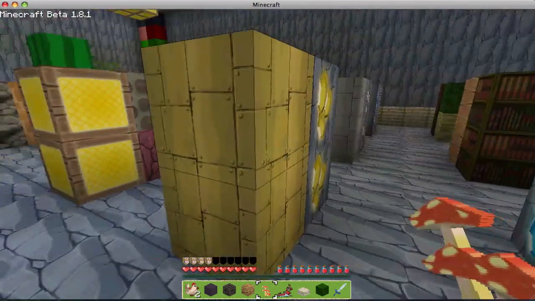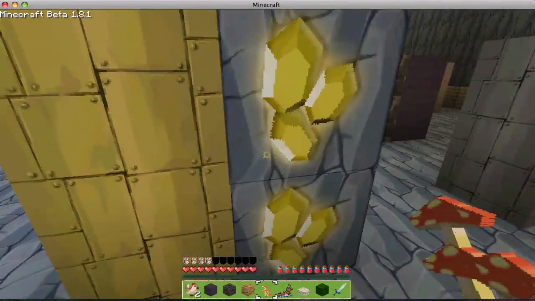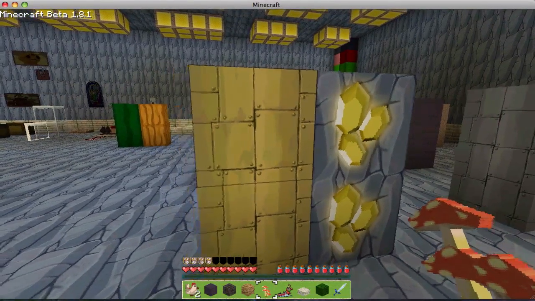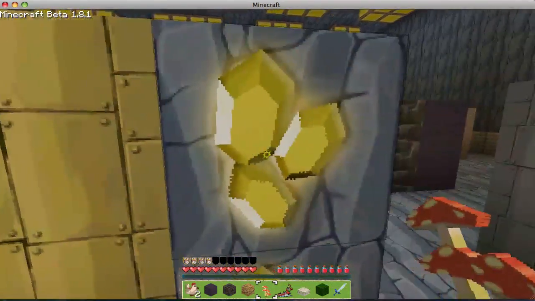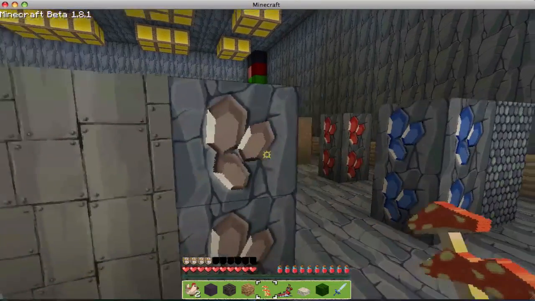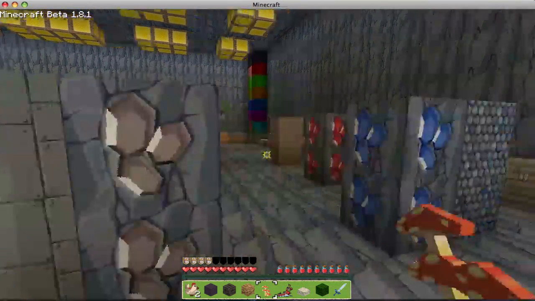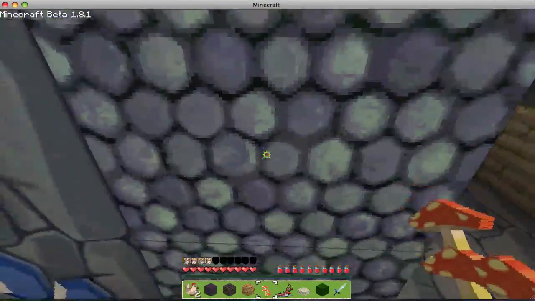But here's obviously your diamond and gold ore. Here's your gold block and your gold ore. Here's your iron ore and your iron block. Here's your lapis and your lapis block. Your lapis block is different to the other blocks.